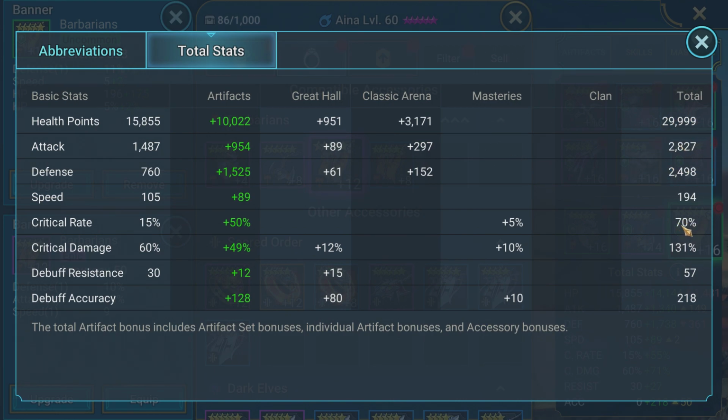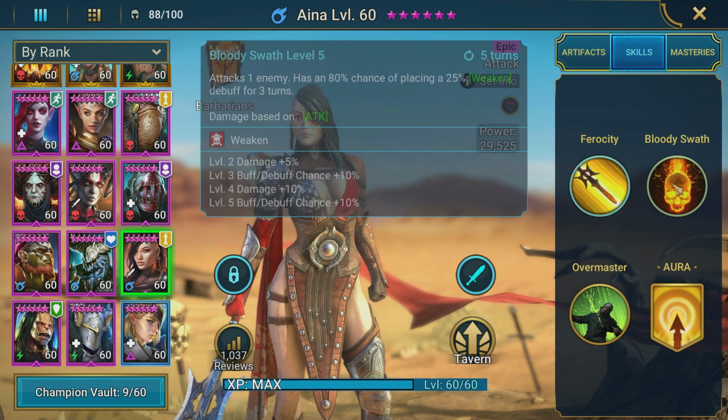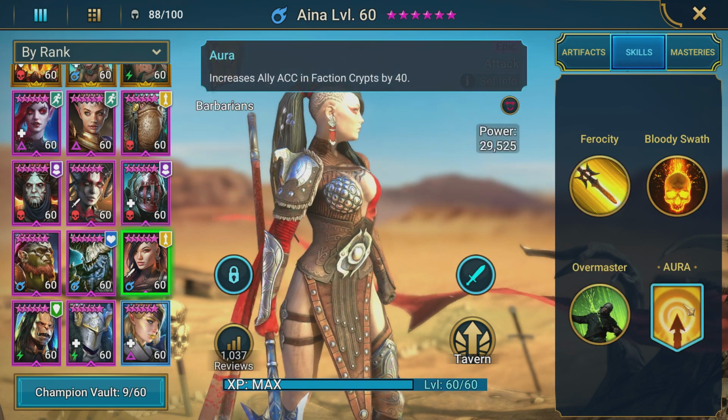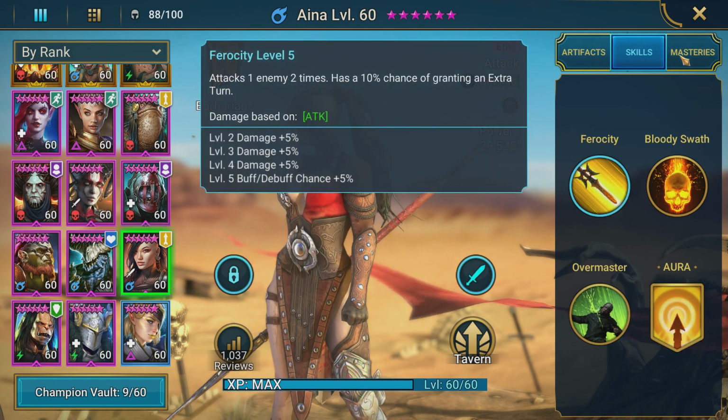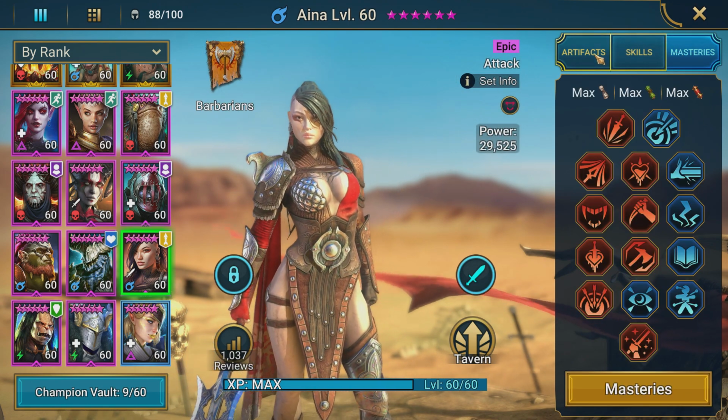Her crit rate would be nice to get higher, but at this point, I just want her alive longer to be applying those debuffs. So that's why we would rather have her health and defense higher. I think the longer she stays alive, the more damage we're going to do regardless. Plus, she does get those extra turns, which is pretty nice. And we also do have her fully booked. She takes 12 books, so a little bit on the higher end there. And then her masteries are also fully complete here.